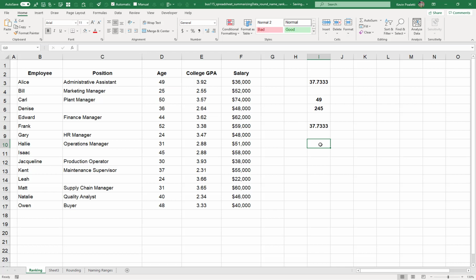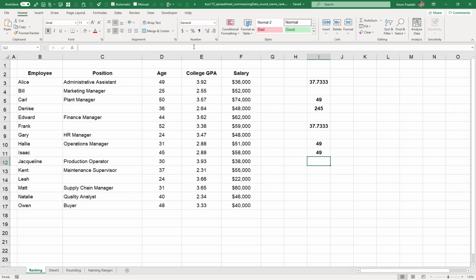So over here, if I type equals Alice or equals Alice age, both of those formulas still work. It recognizes that name. There are now 2 named ranges that refer to that same cell. But let's suppose that I don't want duplicate names. I want to remove or delete the other, Alice underscore age.